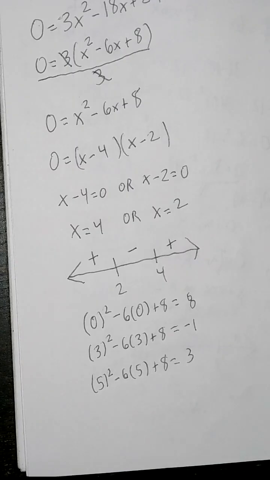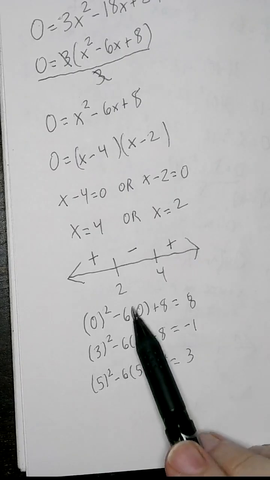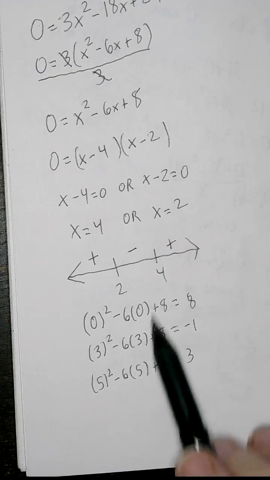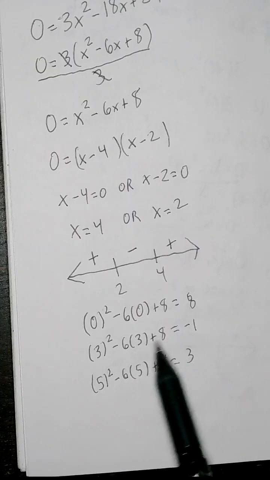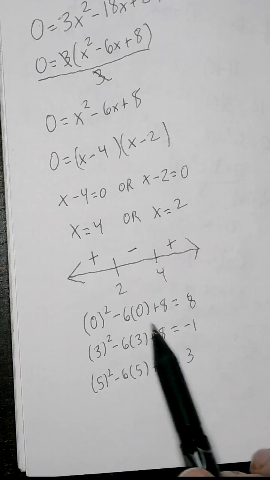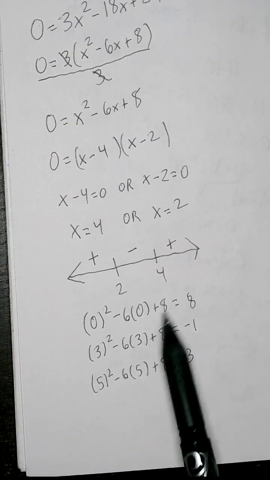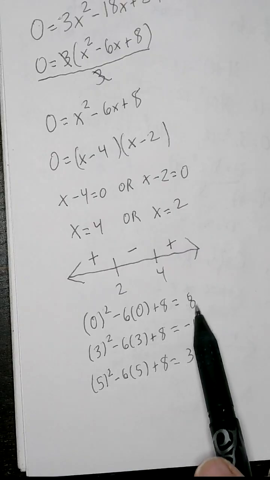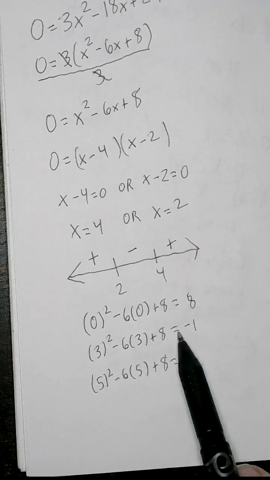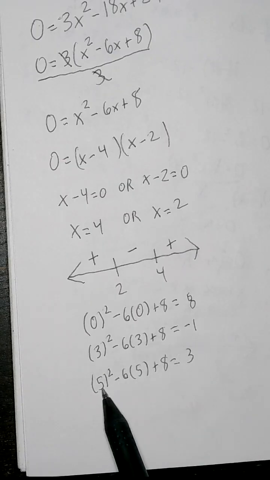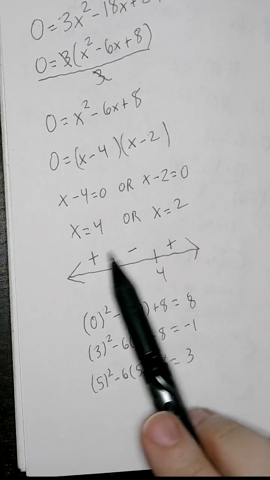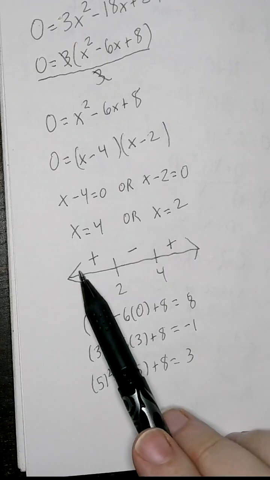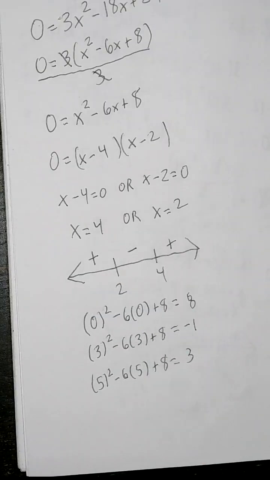What are the random numbers for? So these are to tell us about what our slope is going to be at those specific points. So derivative tells the story of the slope. So at 0, my slope of the tangent line is 8. At 3, the slope is negative 1. And at 5, the slope is 3. So it helps us to figure out what the signs of my slope are, whether a function is increasing or decreasing.